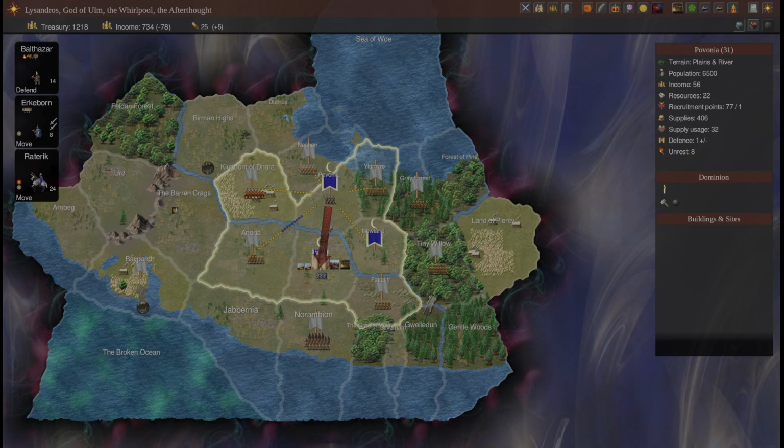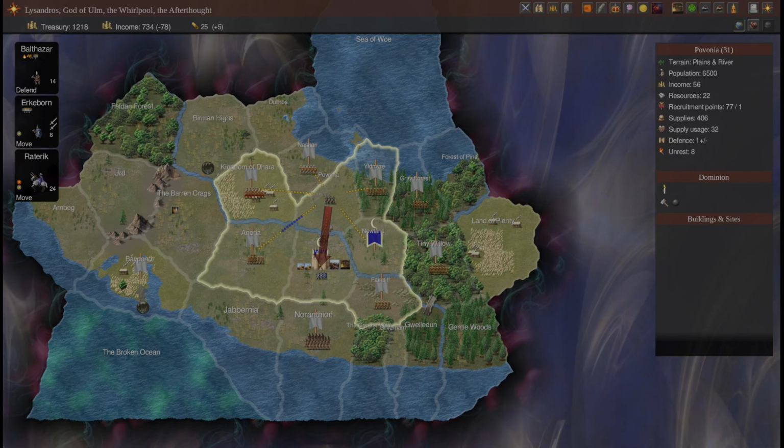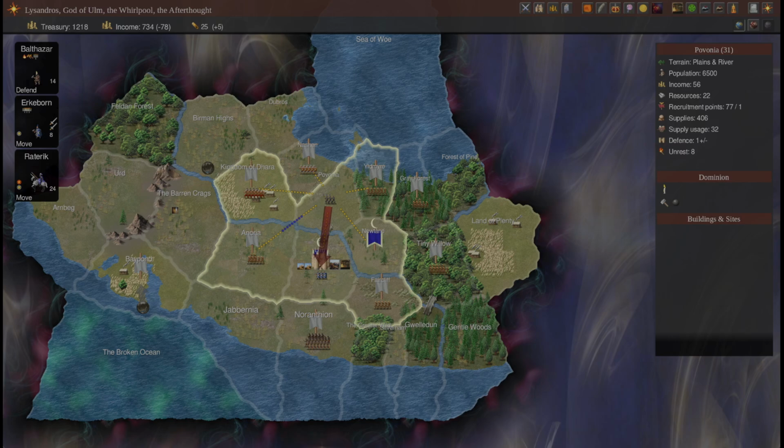If you have a temple in the province, it will add a half of a level to their level just for the purpose of preaching. So if we had a temple in Pavonia and Balthazar preached, he would technically count as a 1.5 level priest, and thus he would have a 45% chance to increase the dominion strength here.